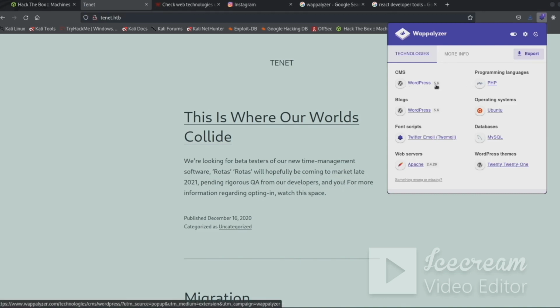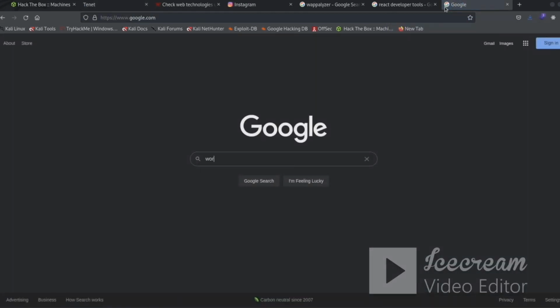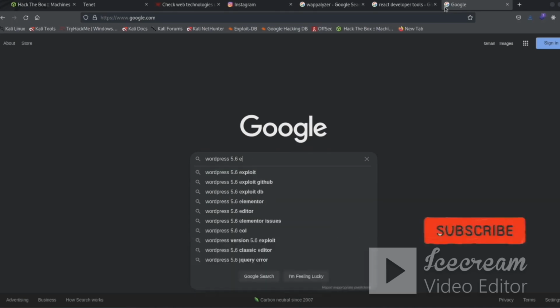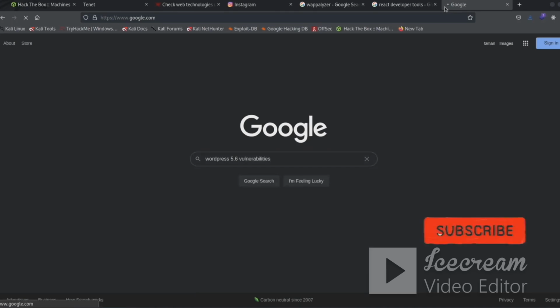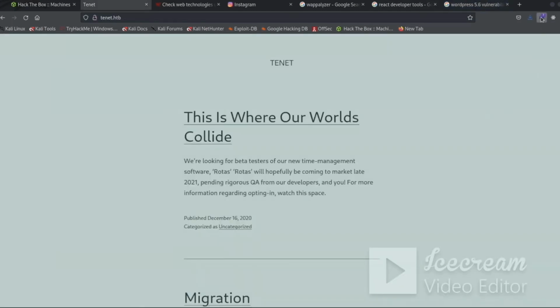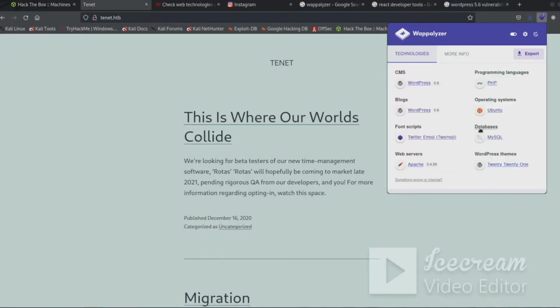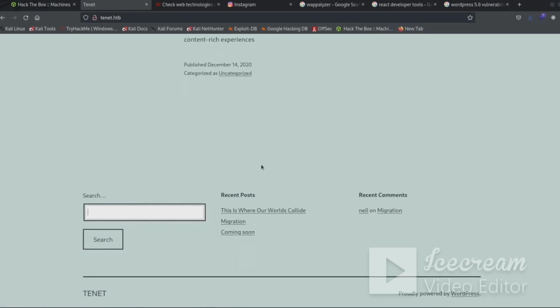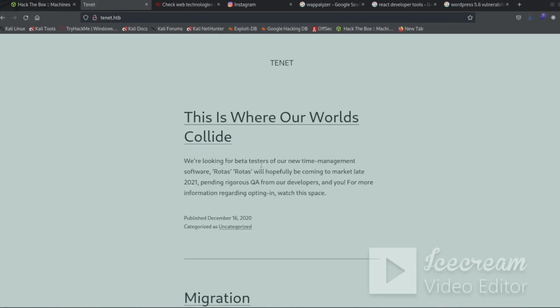So you're running WordPress 5.6. Go to Google and type in WordPress 5.6, and then you can type in exploit or vulnerability and read to see if there are any vulnerabilities or anything that needs to be patched. Sometimes inside of here, you'll see something like this database. This is really helpful for targeting SQL injection. So you have a MySQL database. If you find any places for inputs, which I'm not sure if there are or not, you can try to pull off some kind of SQL injection.